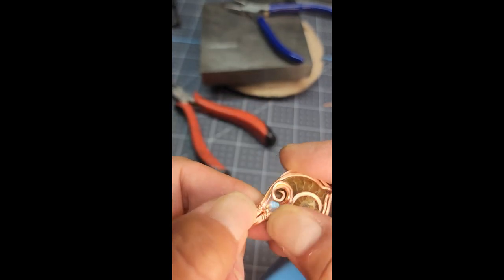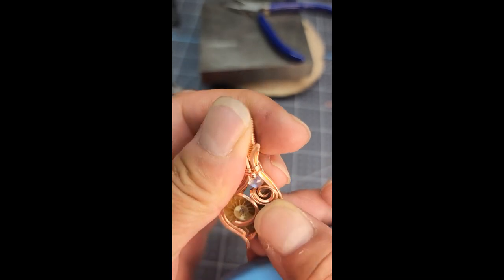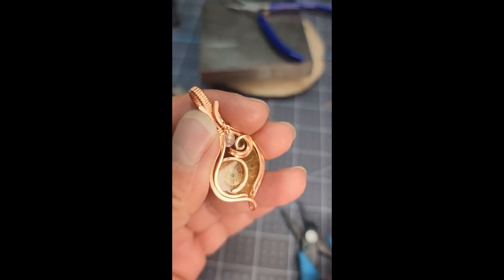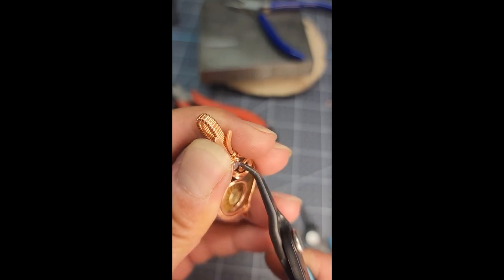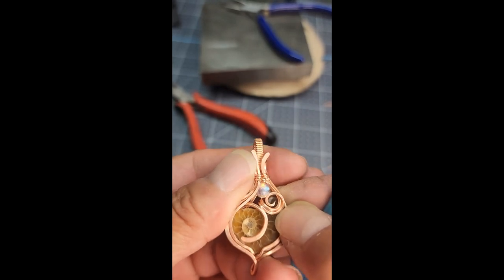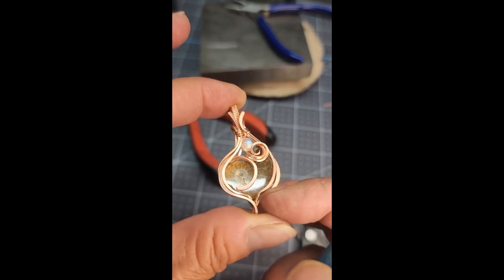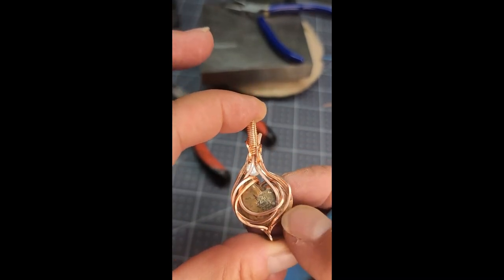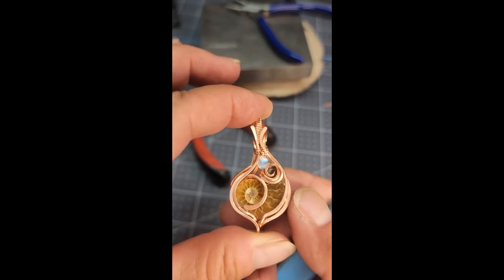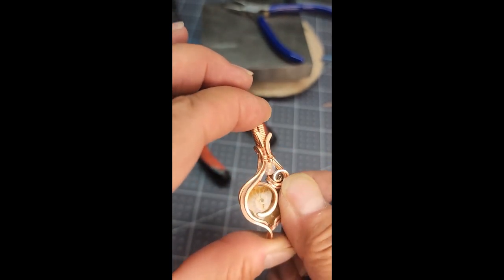And just gently push these in a little bit. And you can see here that I've got my wire definitely over the moonstone. I can also move some more of this spiral onto it if I need to. But it isn't going anywhere. Okay, super cute. So now I'll just sand these little bits and probably, I don't know that I actually need to add any ties to this one since I made this bend. This is pretty tight. So you might not need to.